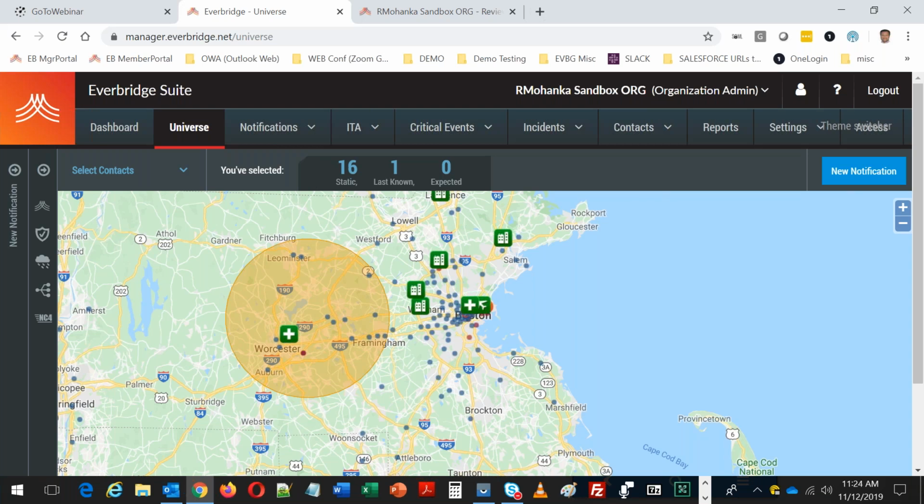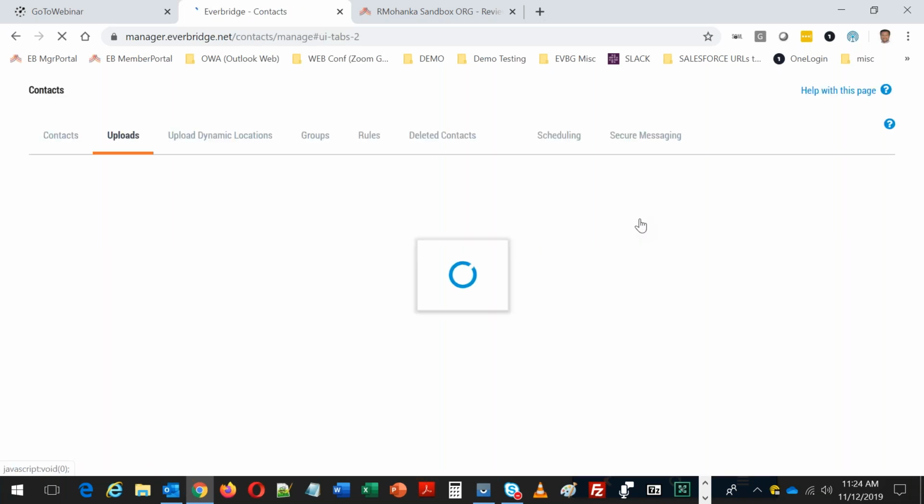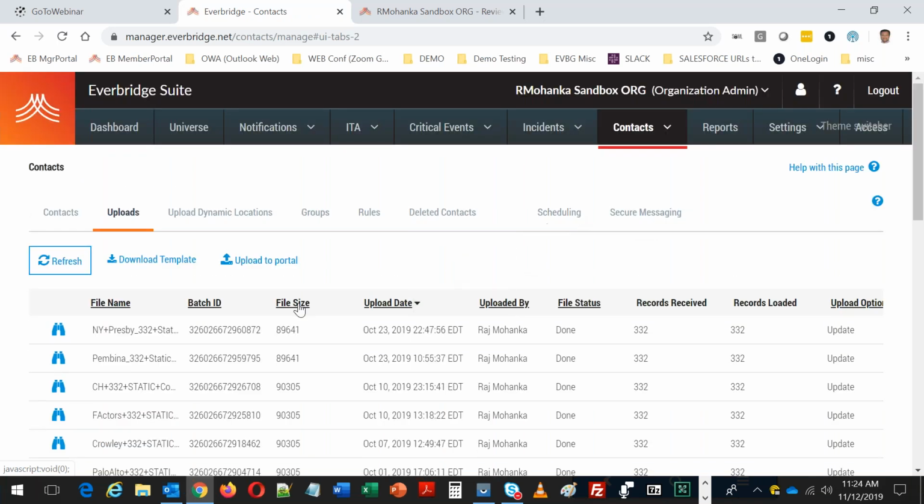Great. So our next question is, can you upload Excel documents with contacts into Everbridge? Absolutely. So there's multiple ways to automate getting information into our system. So I'm going to go into the contacts tab here. And we have a template that shows you what it should look like. And then you can upload into Everbridge here a comma delimited spreadsheet of all of the information, both for regular contacts and even for dynamic stuff. You do not have to do that. That's one way to do it.